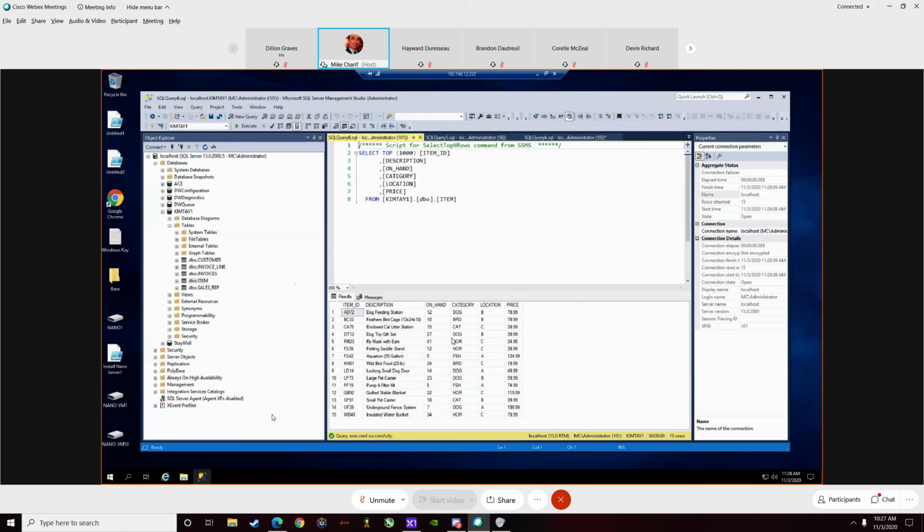Okay. So they ask us, for example, to use a select statement to join the invoice line table with the item table, where the item ID in the invoice line table equals the item ID in the item table.